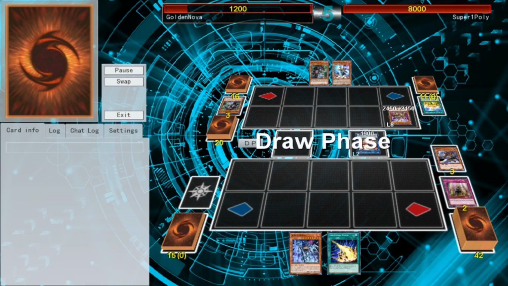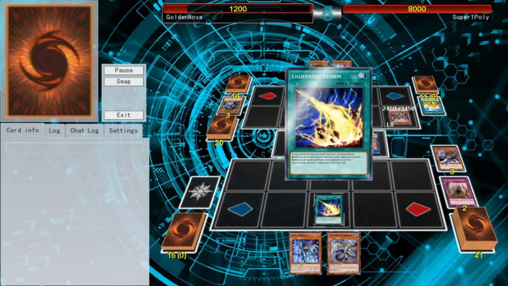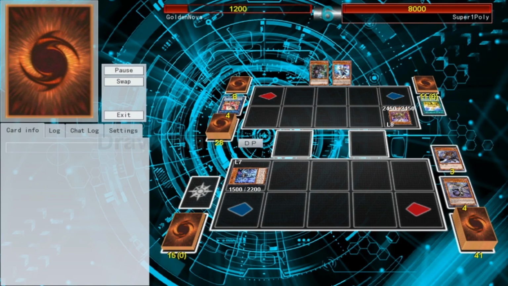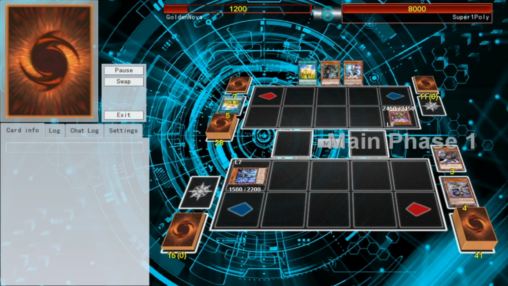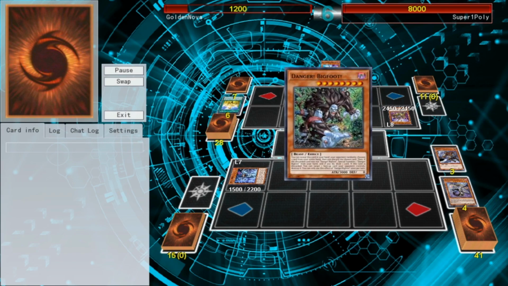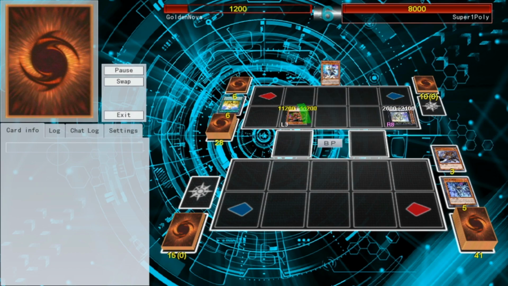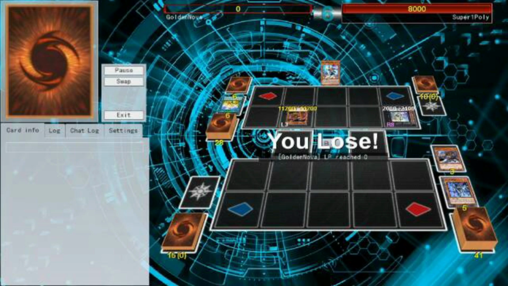A Zombie World would have made that Super Polymerization a lot better. Being able to keep my Eldlich would have made Everglorious a lot better, but GoldenNovaYugioh just picks off your cards, and when your cards don't just universally allow you to answer cards, that makes you very vulnerable to this deck. Also, having no monsters makes you vulnerable to 11,000 attack points to the face, so that's neat.